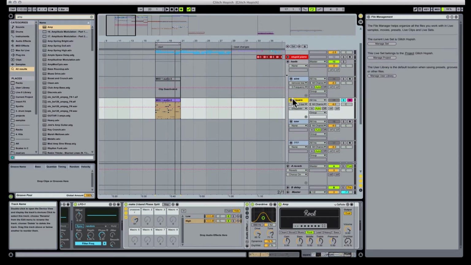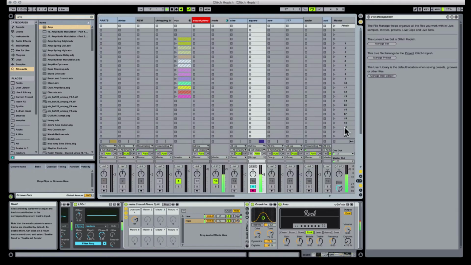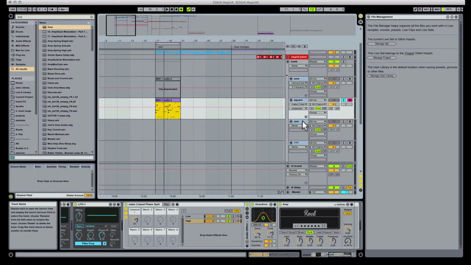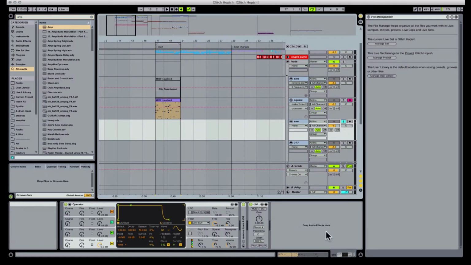That's like a cool little square lead. I'm pretty confident it's going to cut through. It's pretty loud right now. That's okay. Alright, let's get to it and make a saw lead. Heck, we'll use the same MIDI clip here.